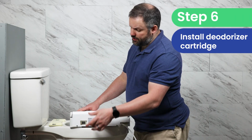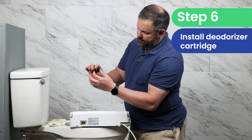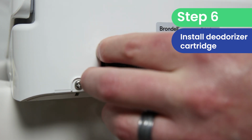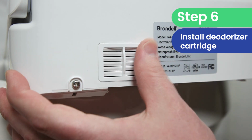Now we need to install the deodorizer cartridge, which looks like this. The little pull tab should be facing out so that if we need to replace it at any point, it's easier to get out. And it just goes right in here. There's a little door that just snaps on right on top of that.